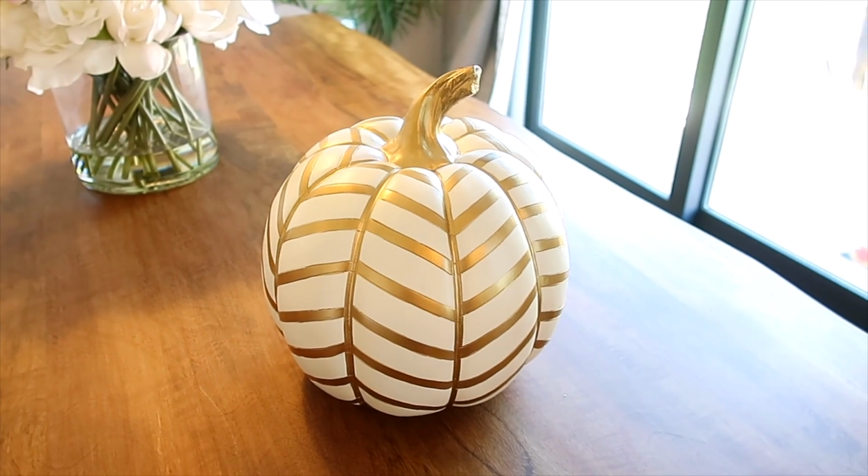And then I got a candle from Target. This one is Autumn Leaves. And it does have a little bit of a citrus element to it. Whenever I talk about a candle that I like, I feel like I always say it has a hint of citrus. I just really love fresh scents. I'm not a foodie scent person when it comes to candles. Like, I love pumpkin pie, but I don't want a candle that smells like pumpkin pie, or pumpkin spice, all of those things. If it's very foodie, I really don't like it.